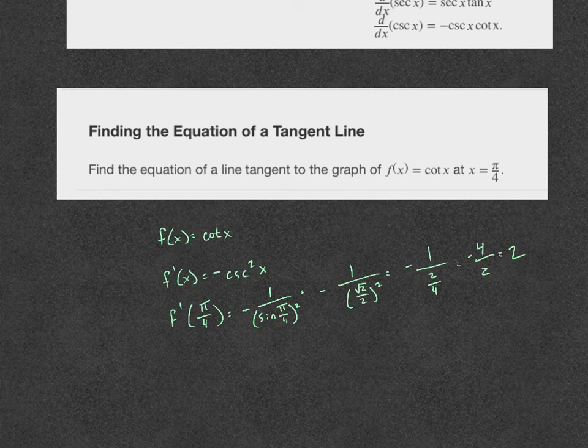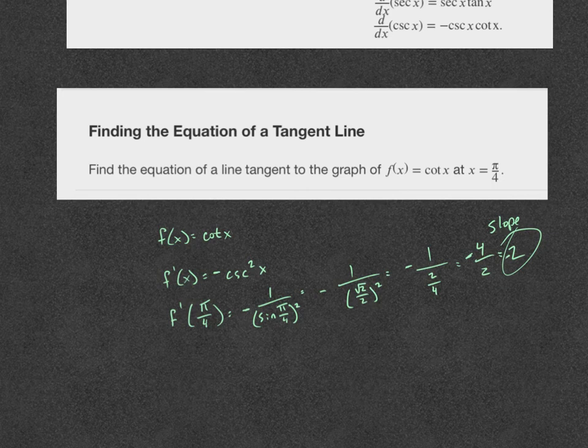Check that in your calculator, see if I got it right. I hope I did, or else I'm going to look really bad in front of all of you. And what is that 2 that we just found? That is our slope, the slope at the point pi over 4. Oh, just kidding, it's actually negative, right? I lost my negative sign. I carried it all the way through the problem, here it is, here it is there, and then I lost it for a second. But I found it. Then that 2 is negative. So we have a slope of negative 2.